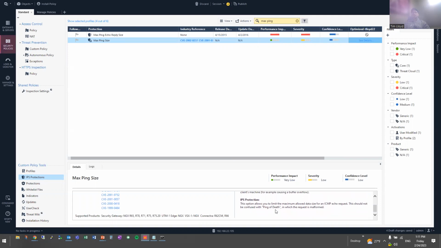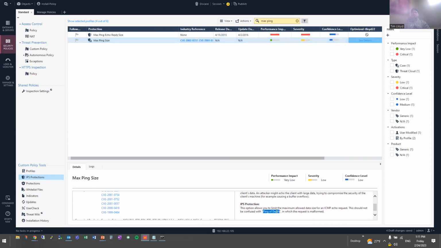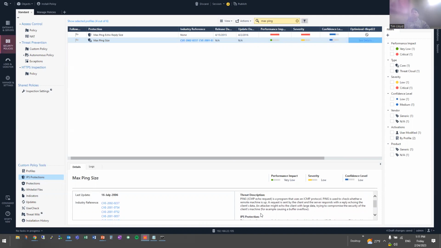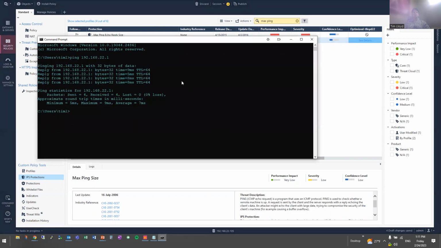It means that it's going to protect me from the ping of death, right? I can't send an overload of massive pings with heavy payloads that's going to create some kind of denial of service on my endpoint, right? So you can see here's a description of what we have. I have this enabled. So you can see that I've had a small 32 byte ping. Well, what if I increase the payload to 3,600 bytes?